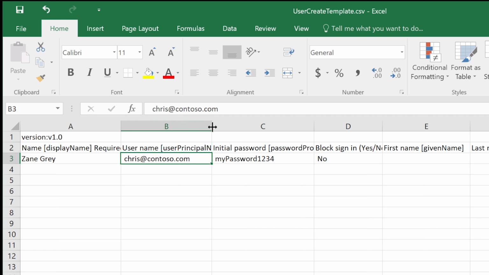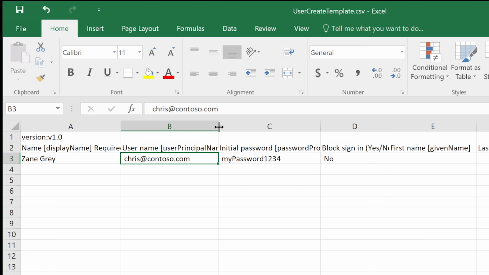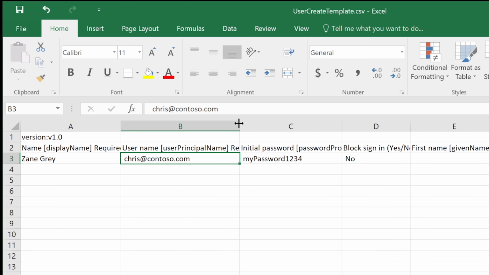Now this is the critical part of it. It's going to fail because this stuff is very finicky, very sensitive, so you have to be very, very careful in how you put this in. The username is the same thing as you see in Azure Active Directory, or the same thing that you see inside of the Microsoft 365 admin panel. You just have to make sure that you're using the correct domain name for the person that you're creating. So it has to be something like this.